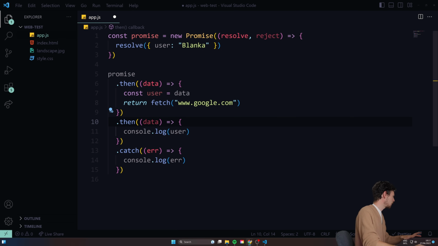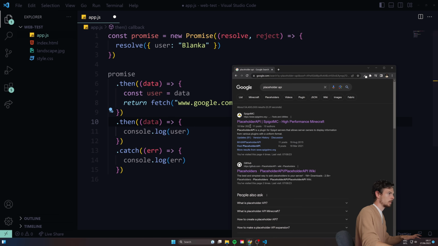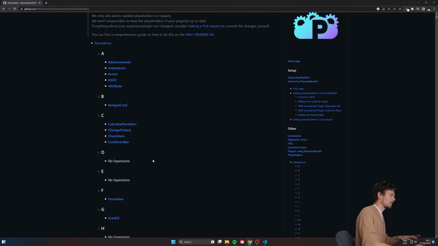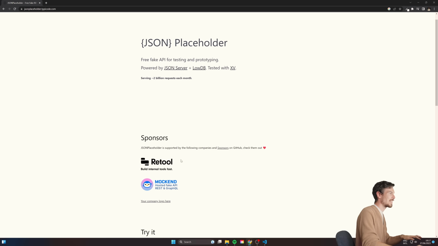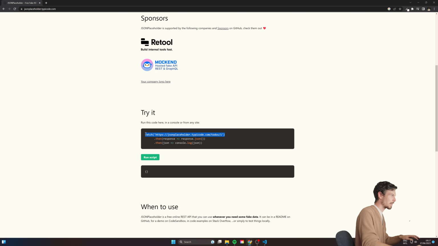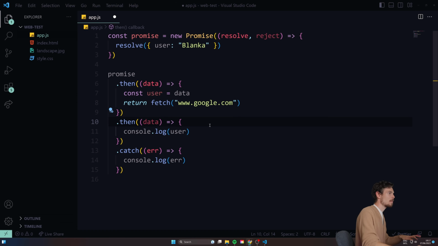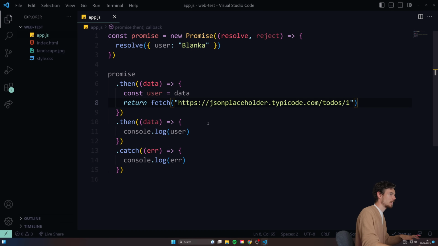Or let me go to placeholder API and actually fetch some real world data. Where's the good old placeholder API to use? There we go. All right, so if I pass this in here in my return, then this data here is gonna mean the actual to-dos from the placeholder API.